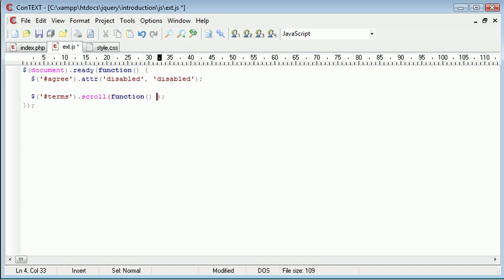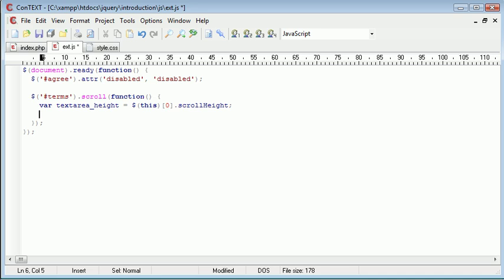And we want to append the scroll event handler to this. Now inside here we create another function, and all the code inside of here is run when we actually perform a scroll, so when we scroll up or down. So let's create some variables and set some values, and then I'll explain a bit about how it works. The first one is the text area height, and this is equal to our terms, or we could just say this, because we've already selected the terms here. So this will be this, and then array key 0, and then dot scrollHeight.